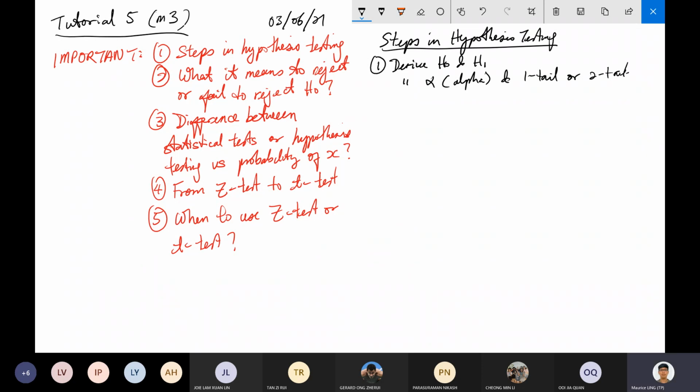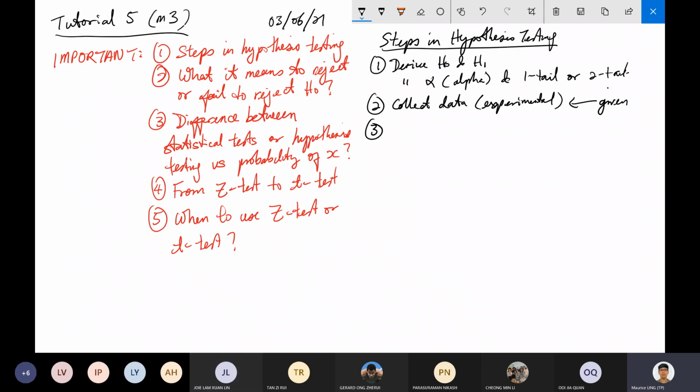After you have the null hypothesis, alternate hypothesis, alpha value, and one-tail or two-tail test, these 4 pieces of information should be there, and each one can carry marks. Then after that, you collect your data. Most of the time, this is the experimental part. But as far as BDA is concerned, the data is given most of the time.